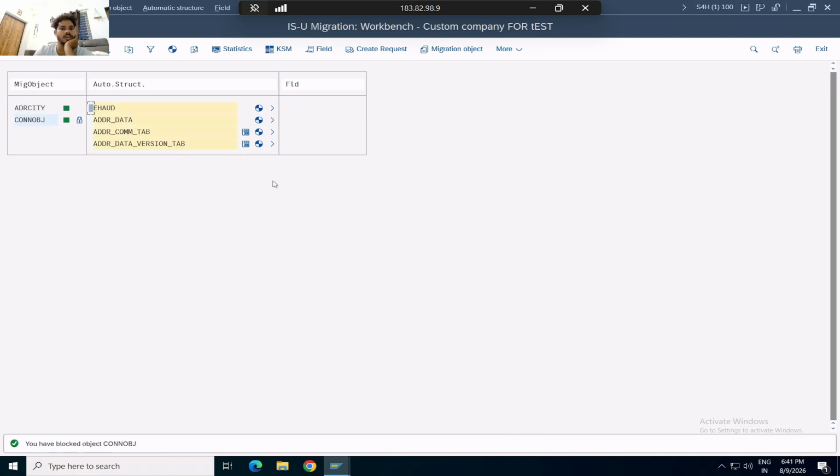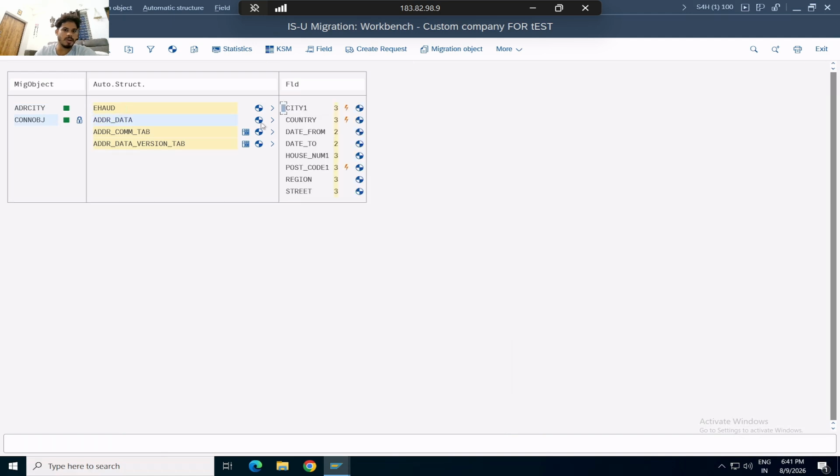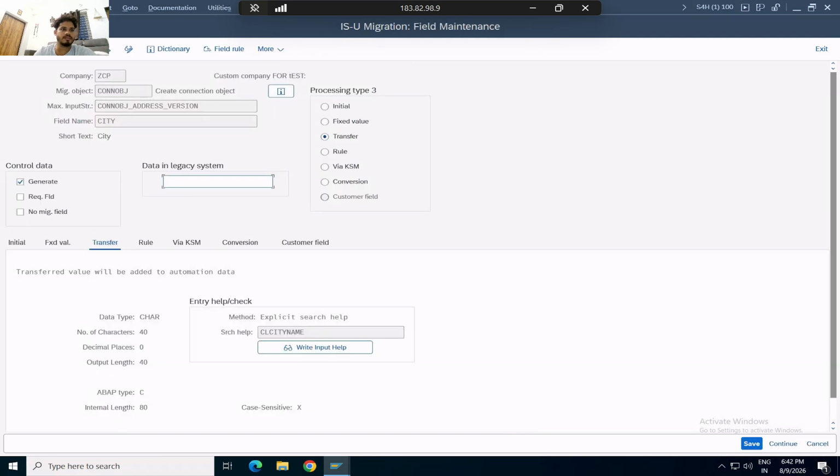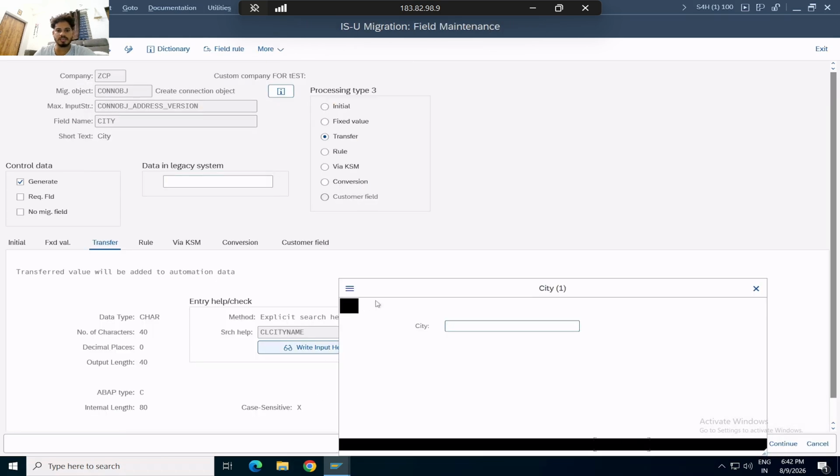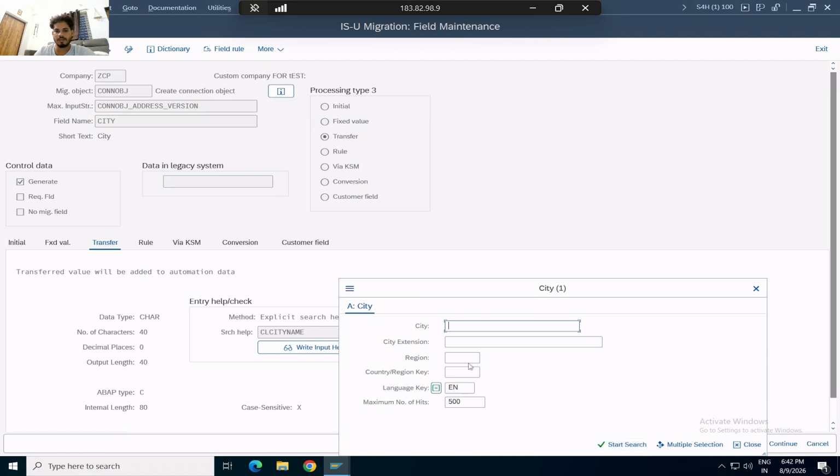See, there are a total of four structures. Address data is there, and we have other data as well. We can use a city which is available, and we have default cities from the F4 search.